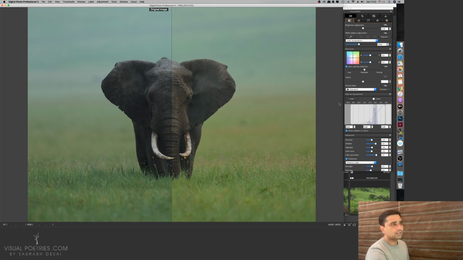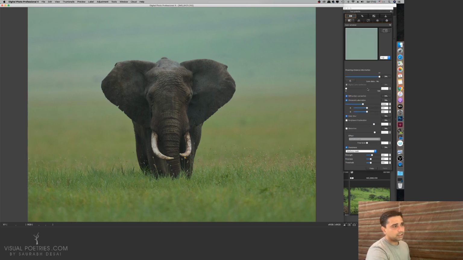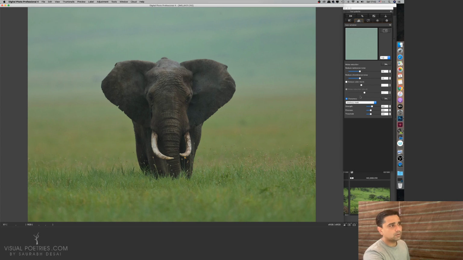Then if we go into the lens correction, generally when I'm using the 600 millimeter lens, which has peripheral illumination correction and such, I don't think it needs to be corrected here, so I have no correction. I'm not cropping my images in DPP. I generally check the noise that comes there, luminance noise and chrominance noise. I'll reduce it, but I guess the settings I have made in my camera work fine for this image.